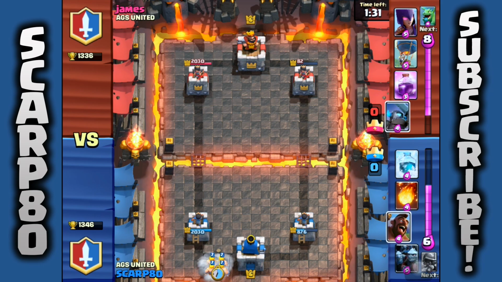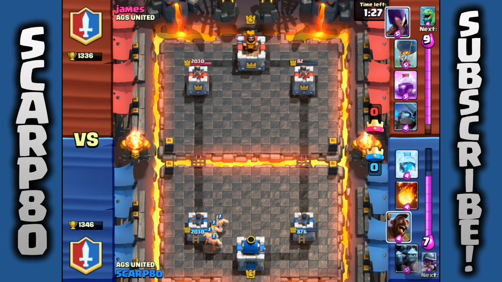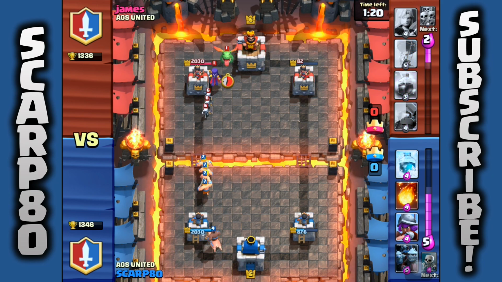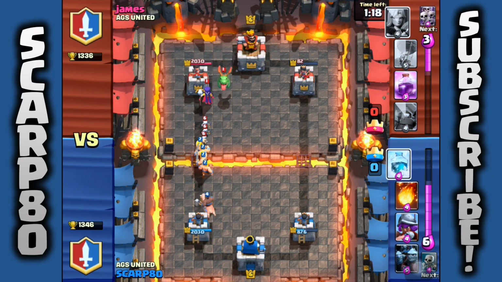Anybody can turn it around super quickly. So I'm going to go with my Barbarians on the left side now, because I can just fireball the right side, and he has his Witch coming. I put my Hog Rider as well.